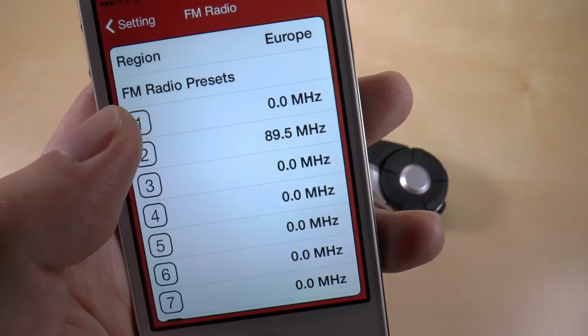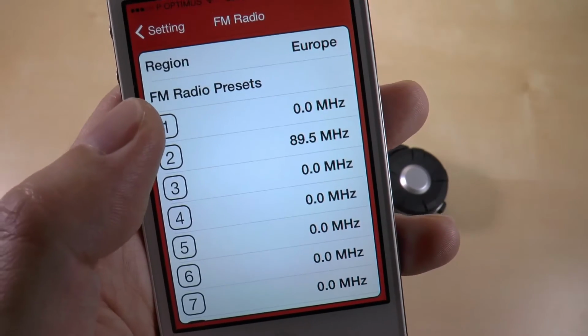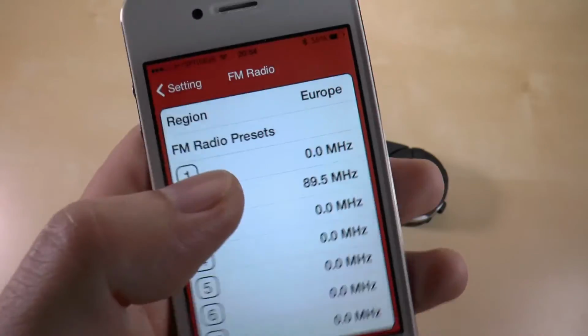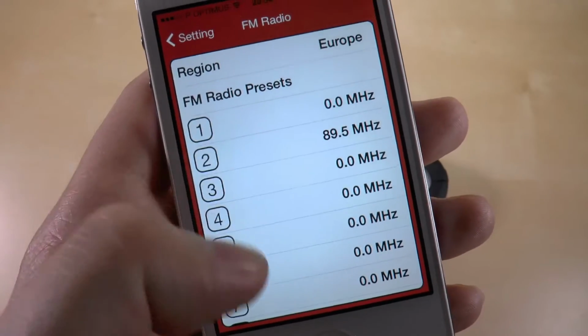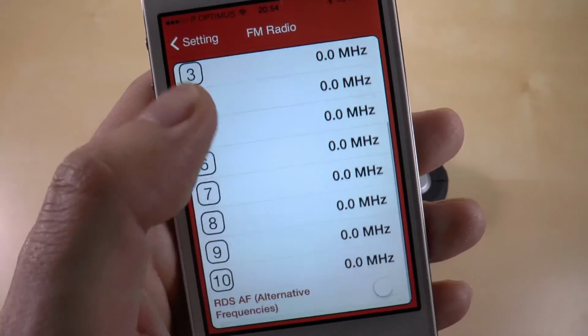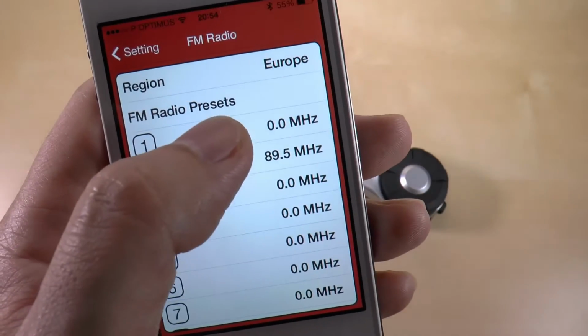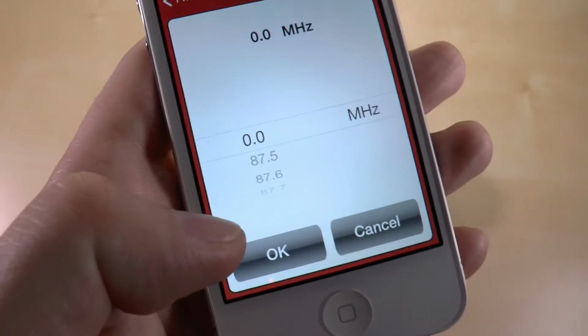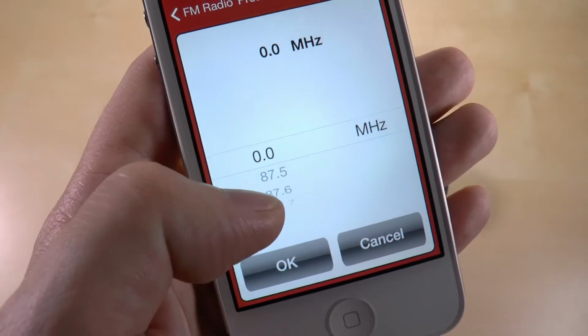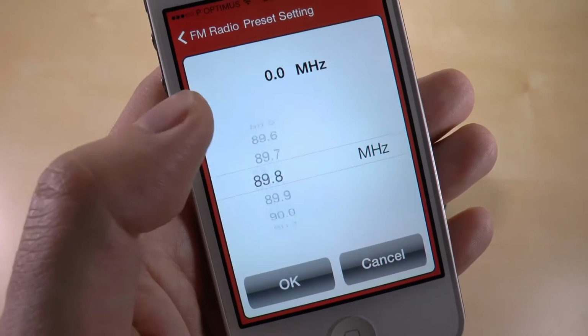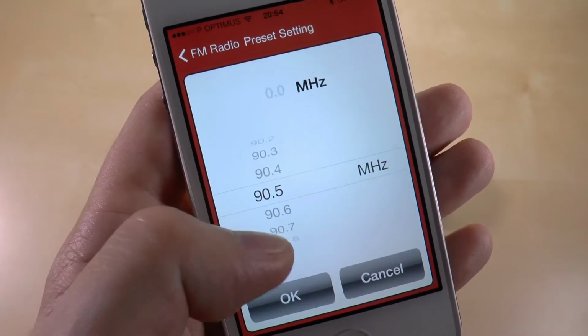About the normal radio frequencies, you have several memory positions, or presets, and you can touch one of them and just assign a radio station by choosing its frequency. It's that simple.